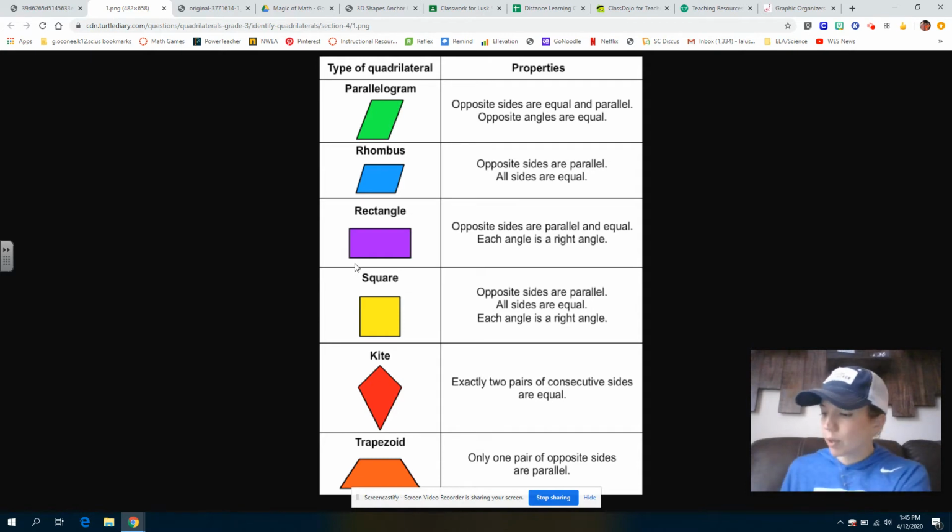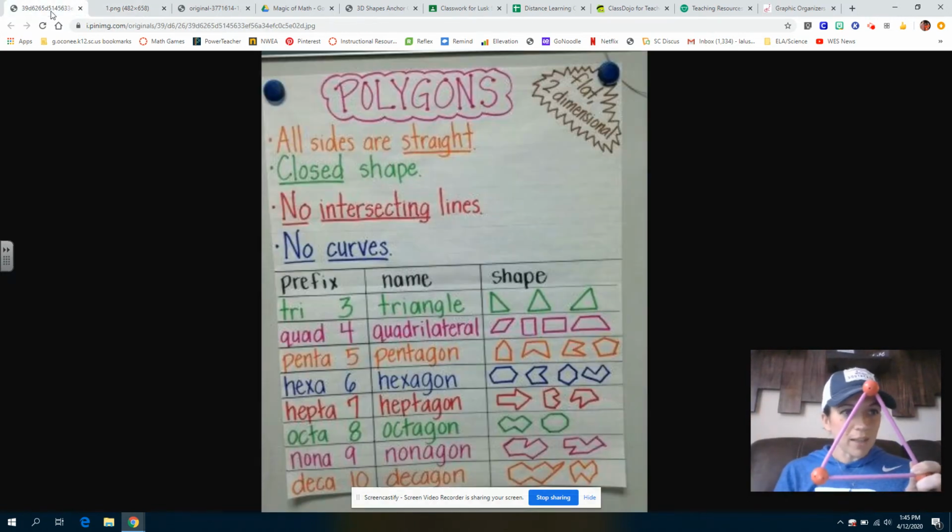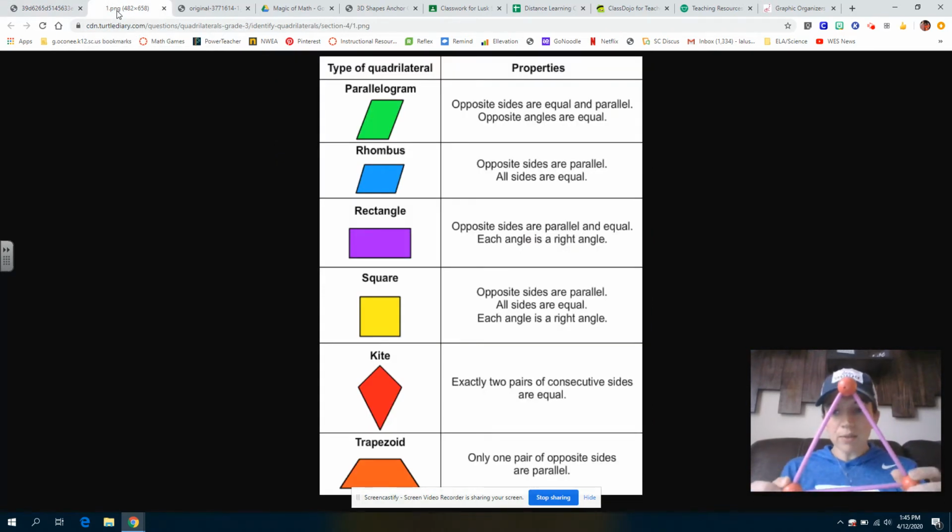The next thing I was going to go over. As second graders, you need to know, let me start off with the easy one, the triangle. You already know the triangle. If you look back at this poster, you can have triangles with the right angle, you can have an equilateral triangle, you can have different kinds of triangles. But this one, if you're looking at just my video, you have three sides, 1, 2, 3, because remember tri means three, and then you've got three vertices as well, okay? Three of those corners, but we're going to call them vertices, okay?